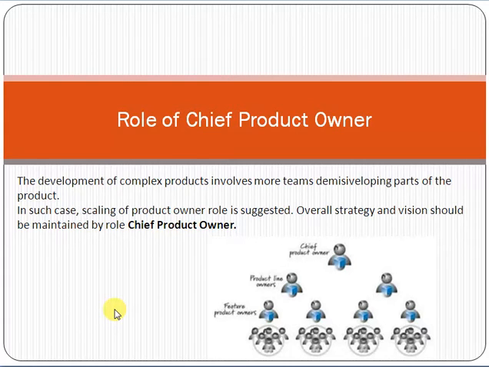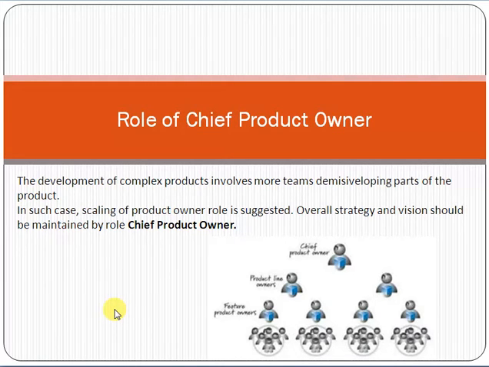So let's start: the role of Chief Product Owner. First of all, friends, we have to understand what a role is basically and in which framework it exists. This is a topic related to the Scrum framework, which we use for the implementation of software projects. So basically this is a project management topic of the Scrum framework, and in the Scrum framework this is the role of chief product owner. Now first of all, we have to understand what Scrum actually is, so that we can understand the role of a chief product owner.